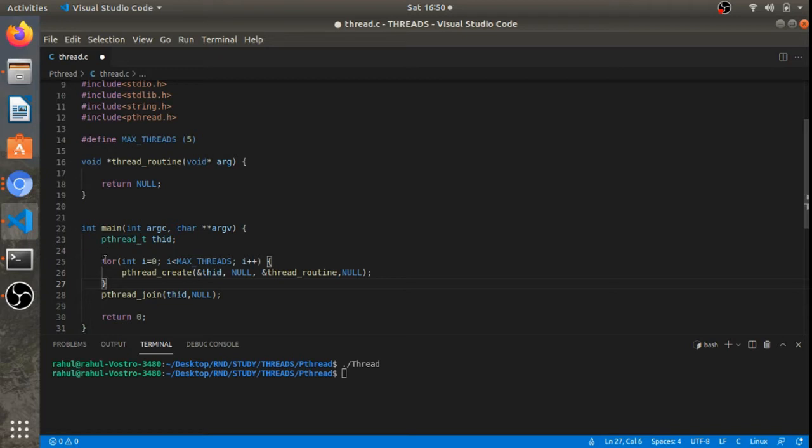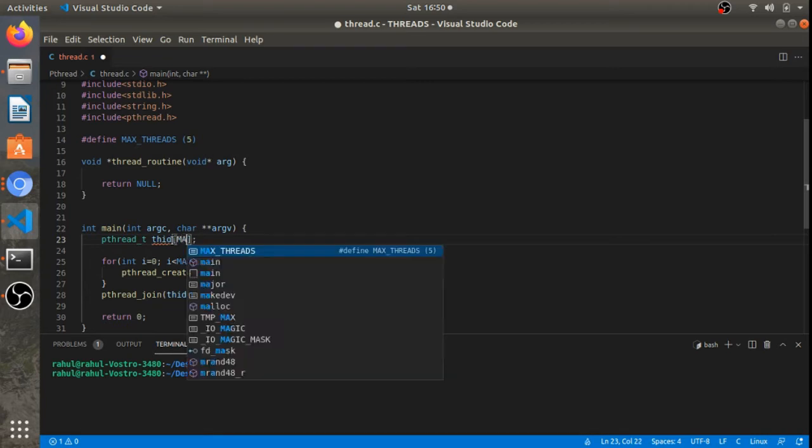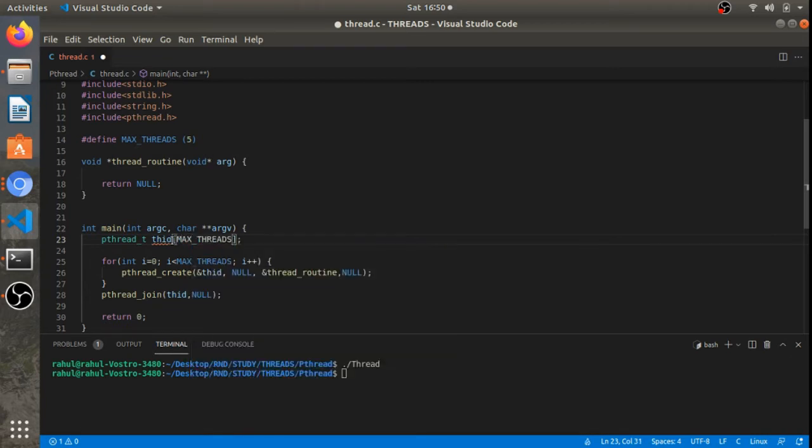Then we need multiple thread IDs, so we need to save them here. Let's take an array of thread IDs with size maximum number of threads, that is 5 in this case. Then we need to change it here for i.